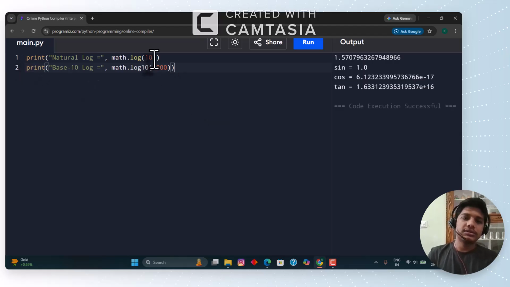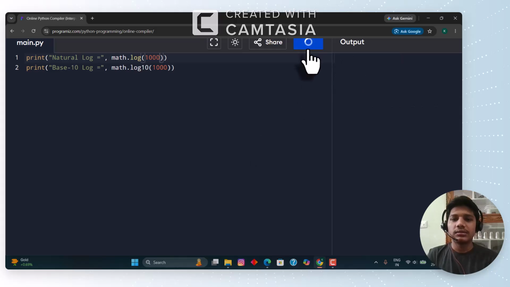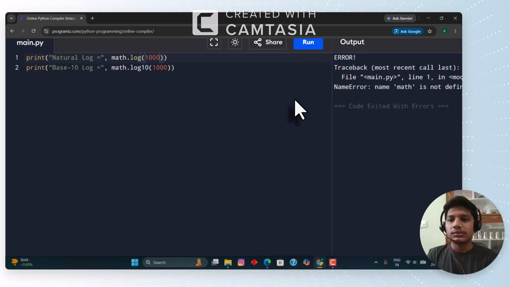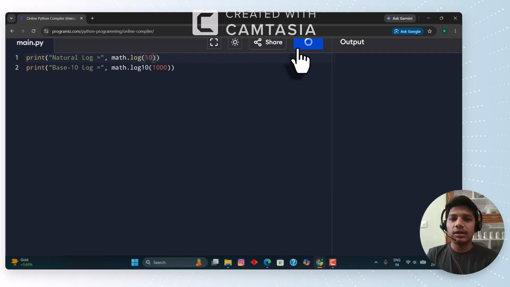Here also just give the same 1000. It has a base, so log base 10.